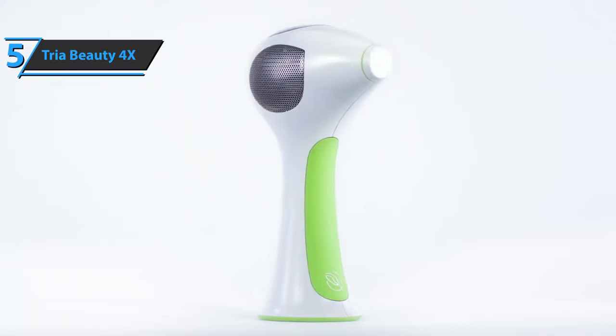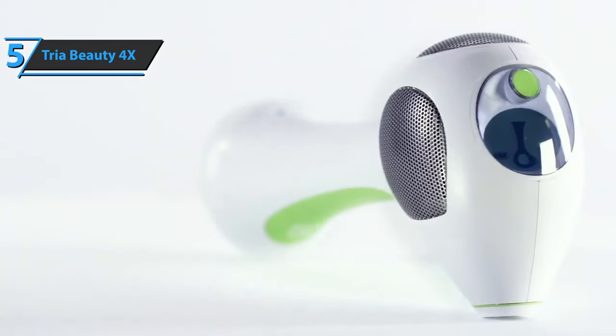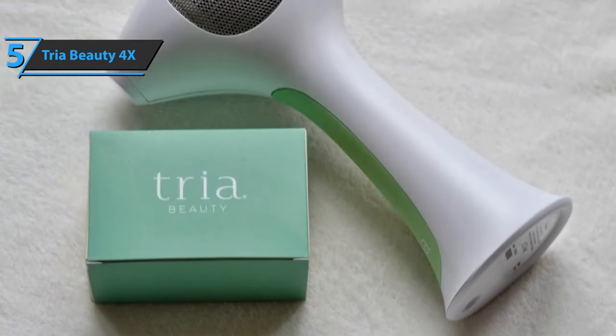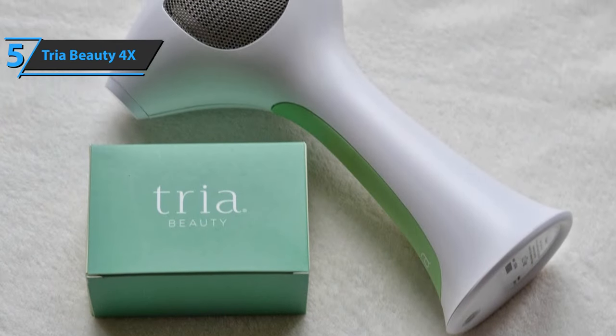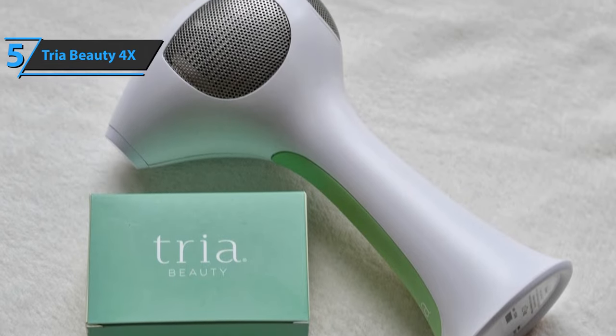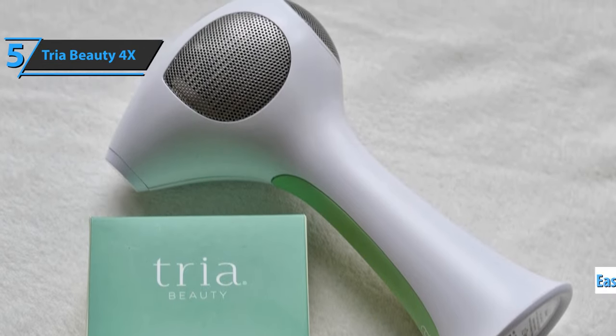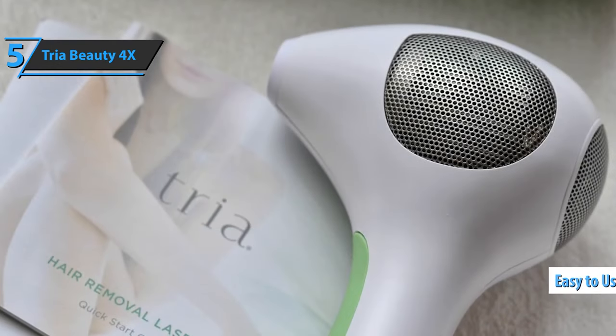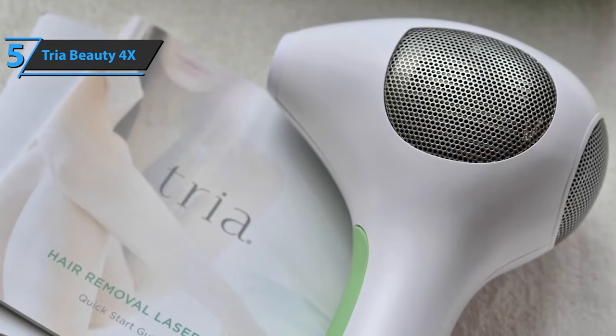You can use it for the body and face. After each treatment, less hair will grow, more slowly, while also becoming lighter and thinner. In the end, your skin will be smooth and hair-free wherever you want it. Occasional treatments maintain the results. The device is intuitive and easy to use but requires focus and precision. It is good for small parts of the body that you can cover with one battery charge.